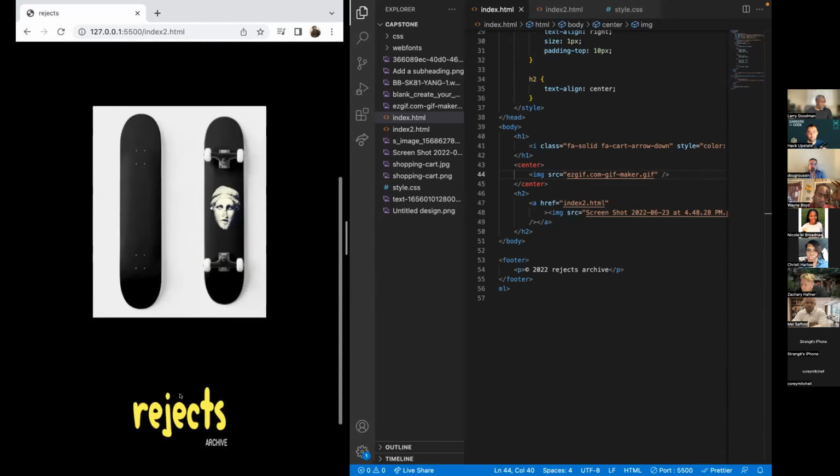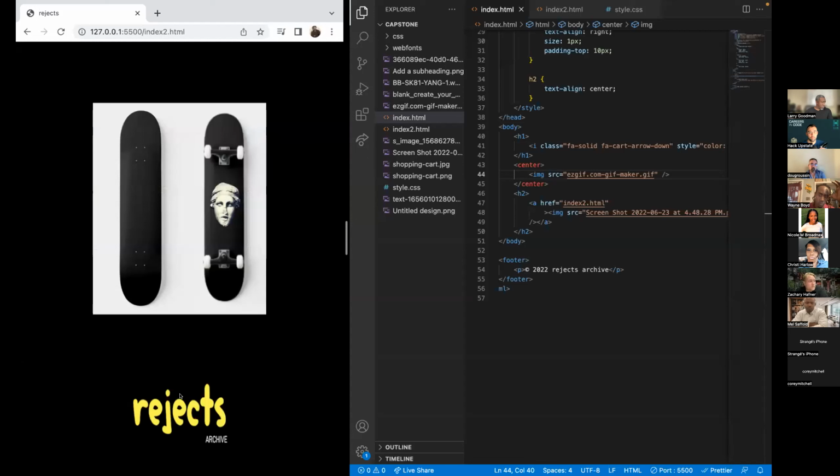This is a little custom skateboard I did, which I did have to learn to use a little bit of Photoshop. Mind you, this is garbage right here. It's kind of ugly, but I just wanted to have something to show.